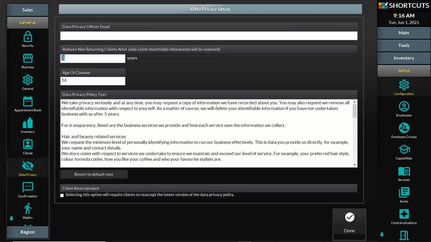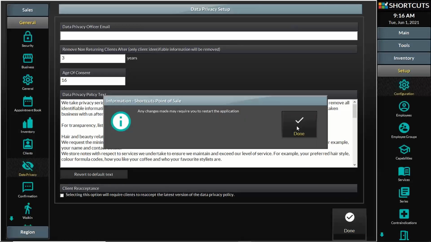And in Data Privacy, there is a tile here that says Remove Non-Returning Clients after blank year. So in this case, I'm going to set it to 3 years. If I have a customer that hasn't visited me in 3 years and has no future visits, this is when I want to remove them or make their cards inactive. So I'll press Done.